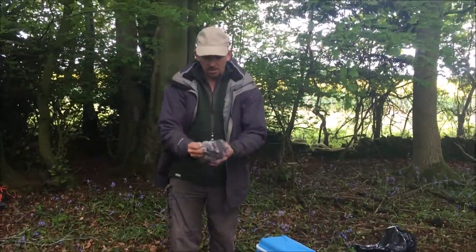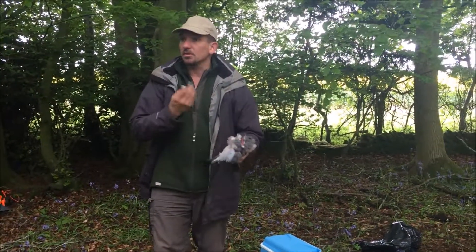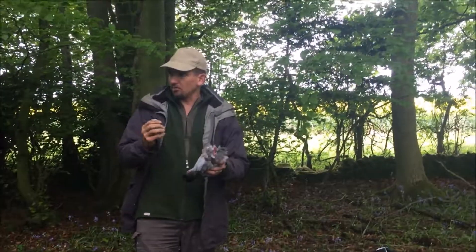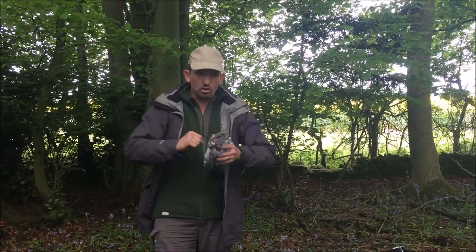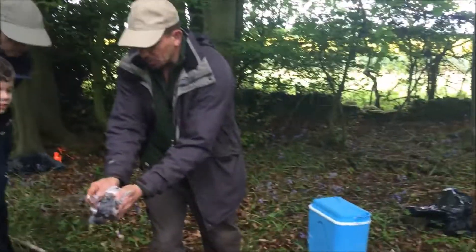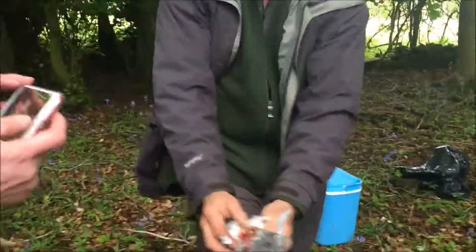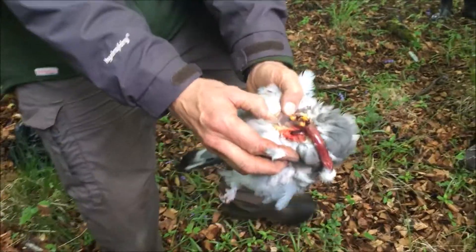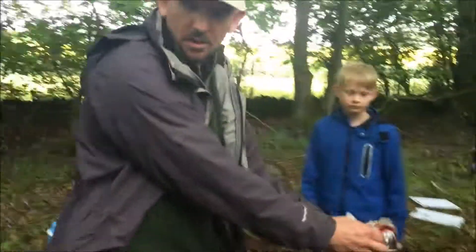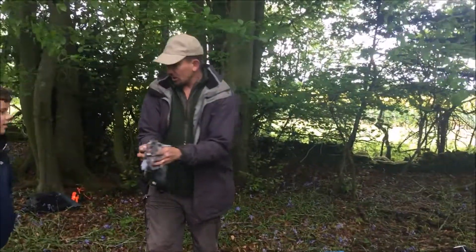At this stage we can check the crop sack. Birds don't have teeth, so food goes into the crop sack and then it gets swallowed. It goes into the gizzard — they actually swallow pebbles and that crushes the food. Here, figure out what you think that is — it's the food that they've eaten. What food do you think that is? Corn. Yeah, it looks like a bean. Corn. Beans. It looks like beans, doesn't it?